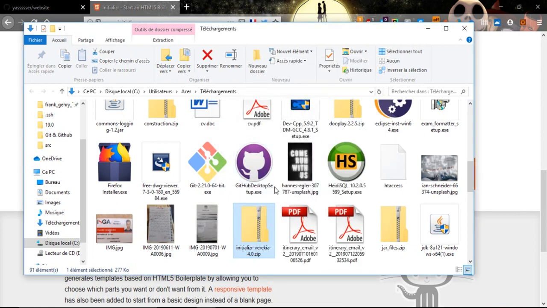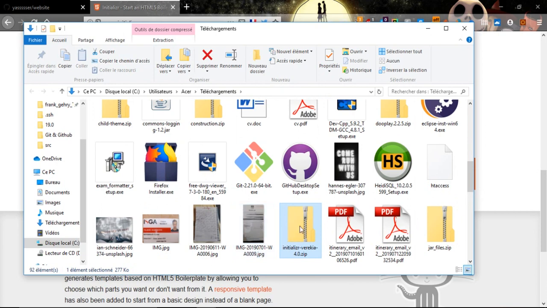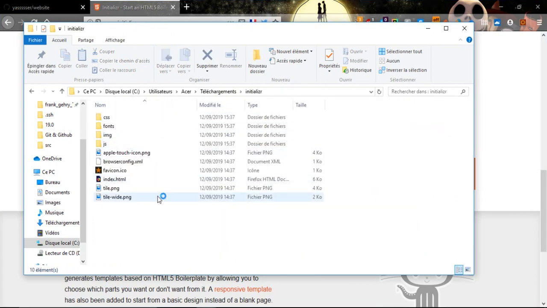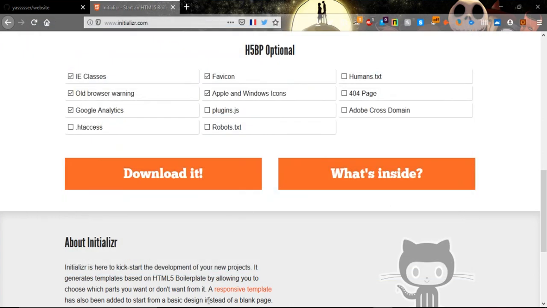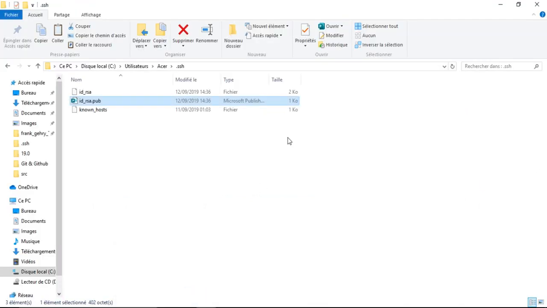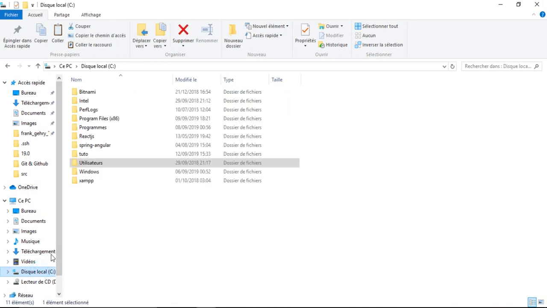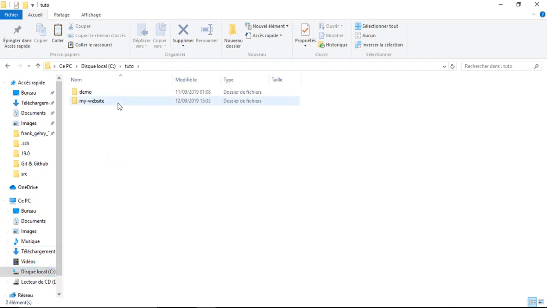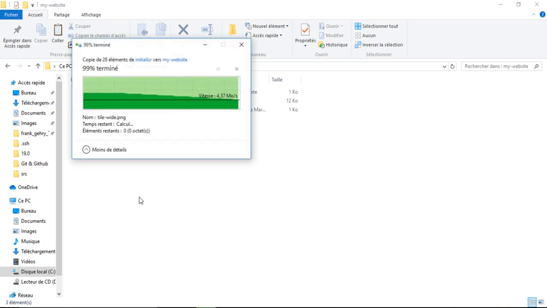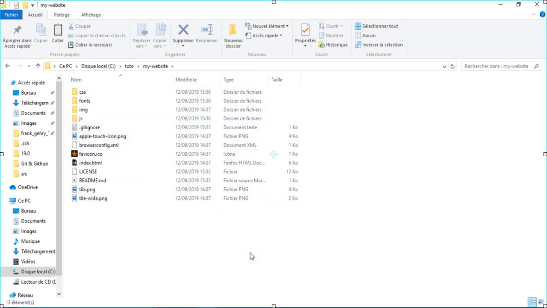And after I unzip it, let's copy all of that to our repository, to the website that we just cloned. So let's go to C, tutor, and here is my website, and let's copy it in here. After we copy, we paste it in the folder.